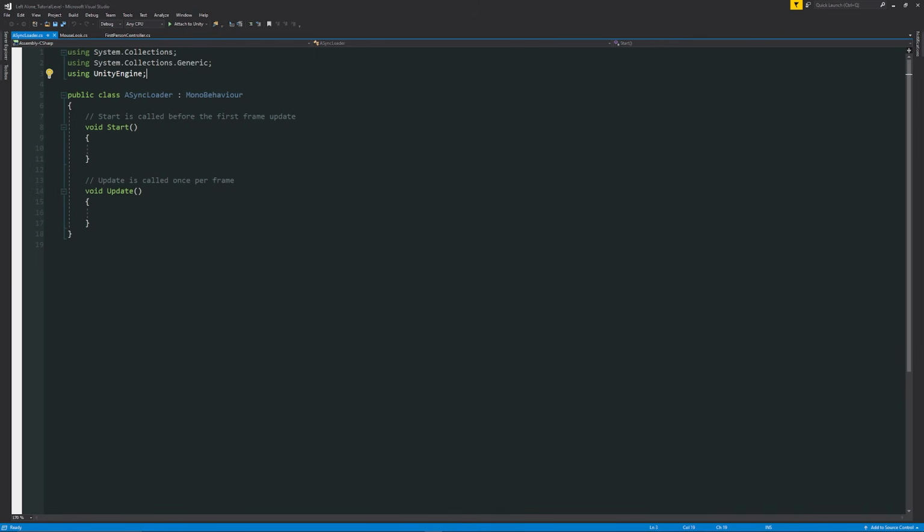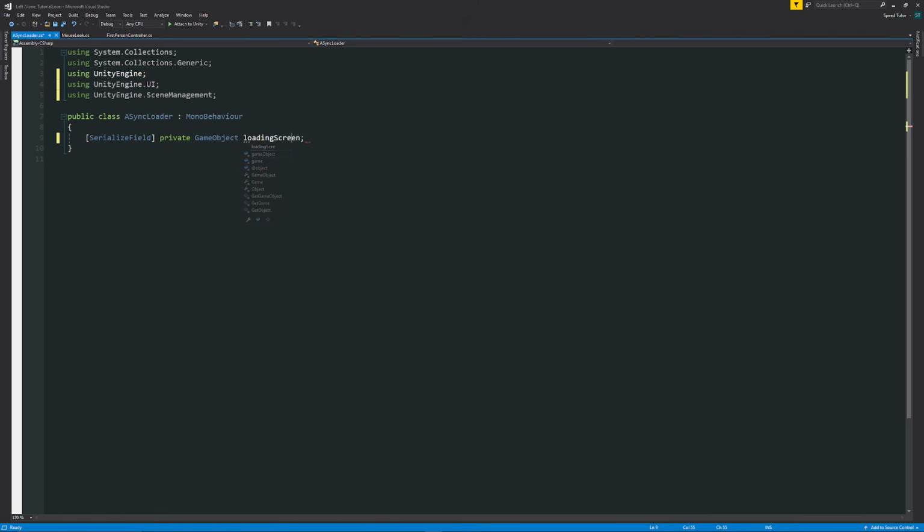So first of all, we need a bunch of namespaces that we're going to use. So we're going to use UnityEngine.UI and using UnityEngine.SceneManagement, because we need to both find the scenes that we're going to use and some UI elements that we'll also use. Square brackets, SerializeField, then we're going to have private GameObject, and this is going to be our loading screen. So the thing that's going to appear when we load. We'll just copy this line, paste it below, and call this our main menu, because that's the thing I want to disable, just to make sure that we won't be able to interact with it.